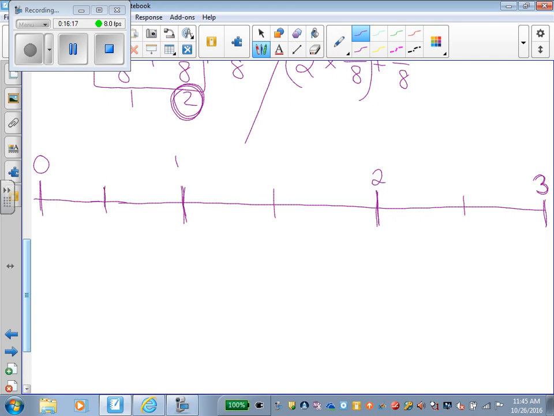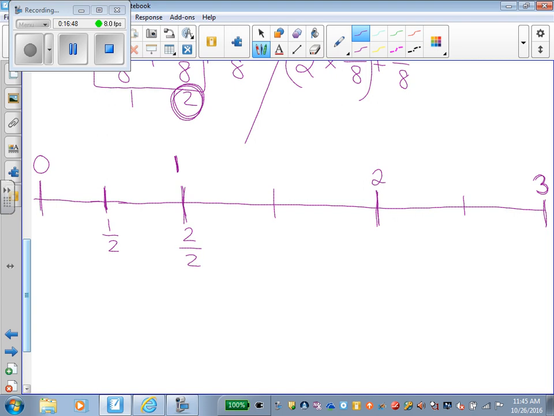What is this first line here? 1/2. So then, what is this next line? 2/2. So it is 1 whole, but if I'm doing it as a fraction, I would label it as 2/2, right? All right, what is the third line? Let's not all say it, because I had like 15 answers.